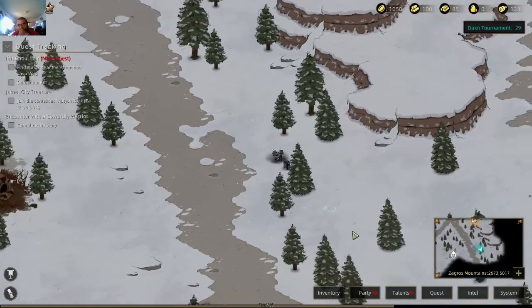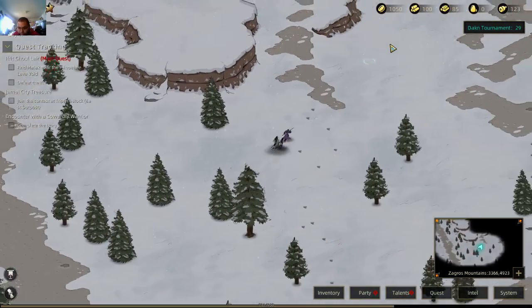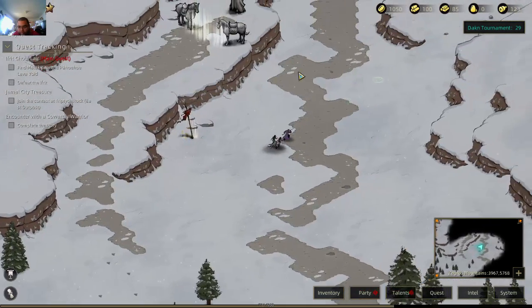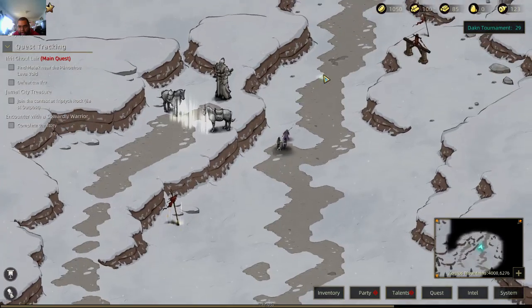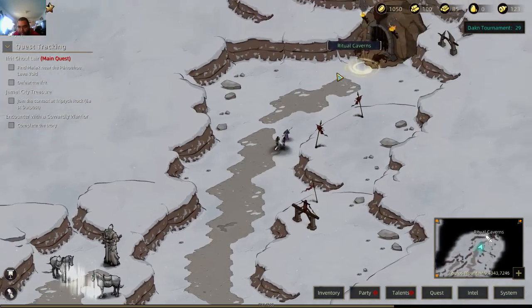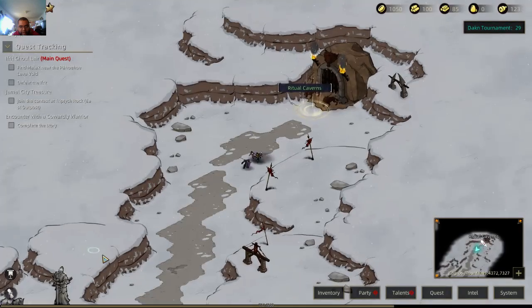And that's how you gain new troops. I do everything they don't want me to. That's funny. Ritual caves. This might be... No, we're gonna die. Excuse me while we don't die.